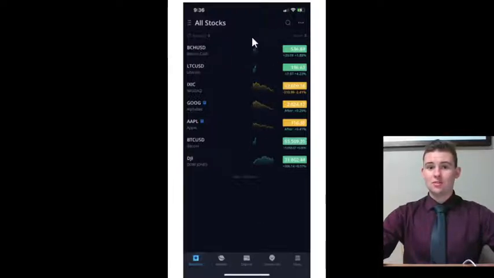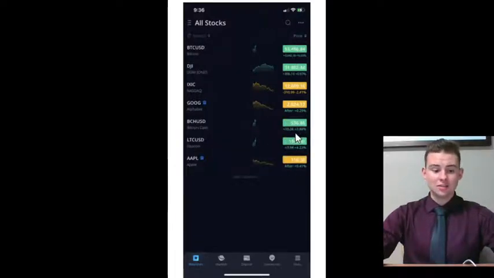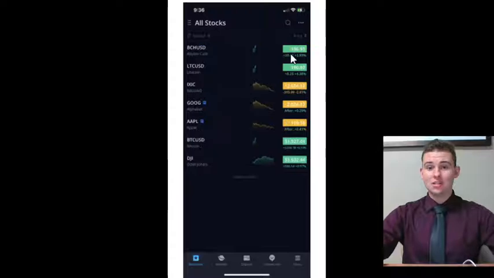Now if you go all the way right across is the price. If you click that, it's going to put the highest price to lowest price. One more time, it's going to put the lowest price to the highest price. And then again, it's going to put it back into the default mode for whatever Webull decides to choose.